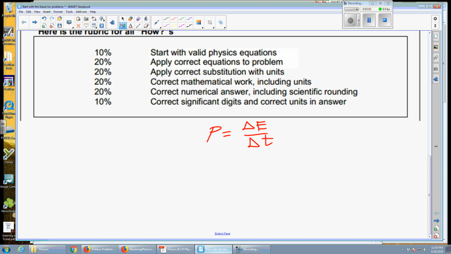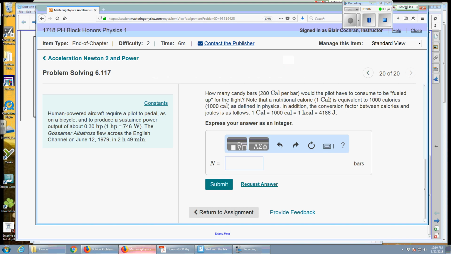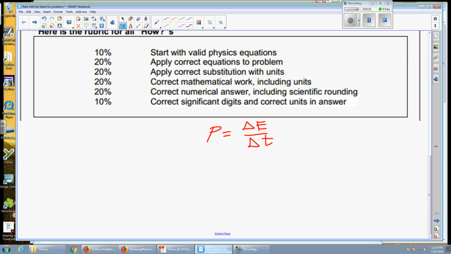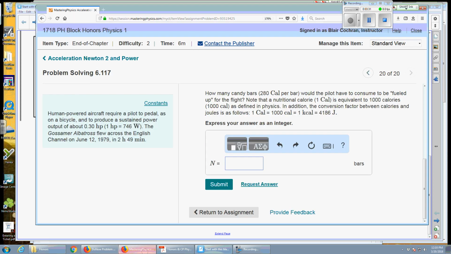And now really it's just kind of getting things into the right headspace. So power output, 0.3 horsepowers, which would be 0.3 times 746 watts, to try to get it into watts, right? Because we want to work in the metric units. So over here I'm just going to do a side note of power equals, for me, 0.3 times 746.